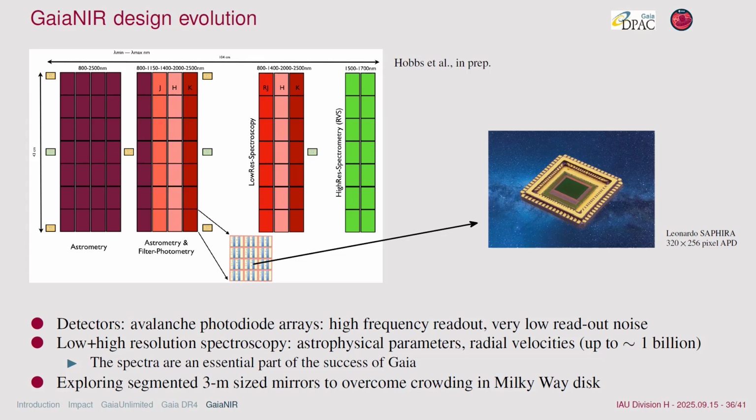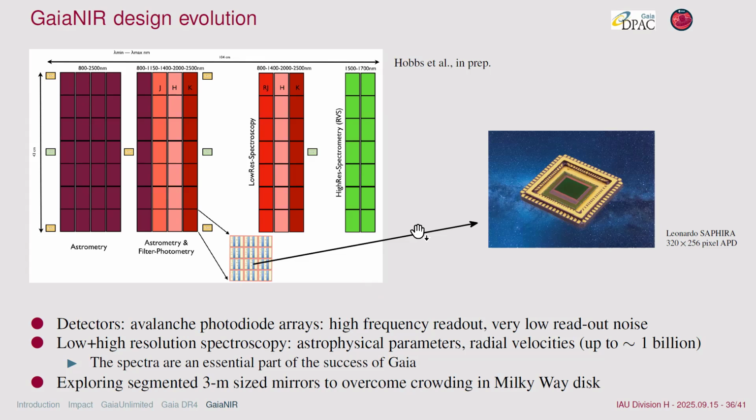And that's because it's been made very clear with the Gaia mission that having the astrophysical information for all the sources at the same time as the astrometry is really essential to the success. In order to overcome the increased crowding when you go to the infrared, because the PSF of course gets larger, we're exploring now to have a much larger mirror of the order of 3 meters, which possibly could be done by having a segmented mirror, which has of course been demonstrated to work.